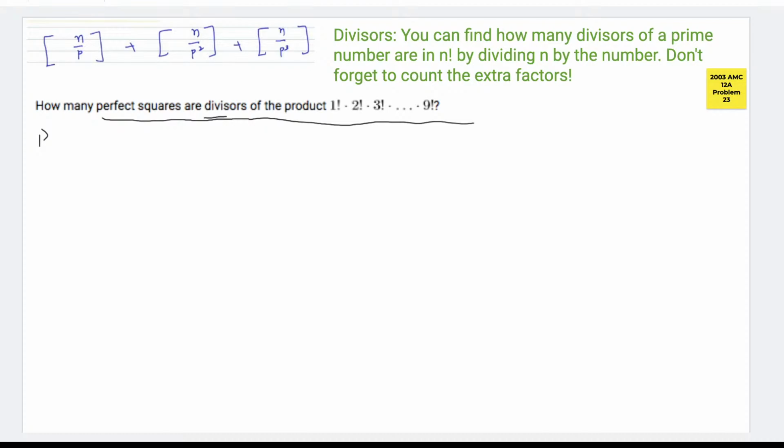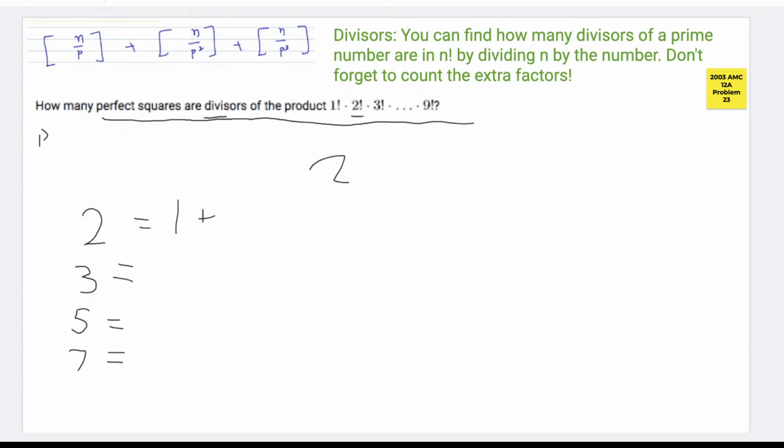So 2 factorial is just 2. And how many factors of 1 are there? 1. Note that I'm just writing the number of powers of 2 we have. 3 factorial is 3, and then we also have the prime number 5, and we have the prime number 7. So we want to find the exponent that goes above each one. So this term 2 just has 1 factor, obviously just 2.